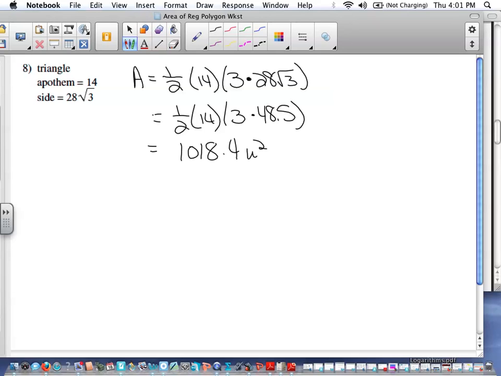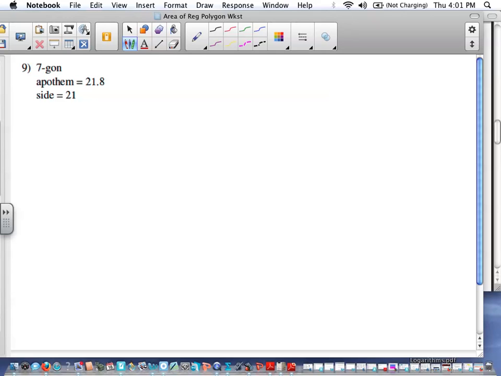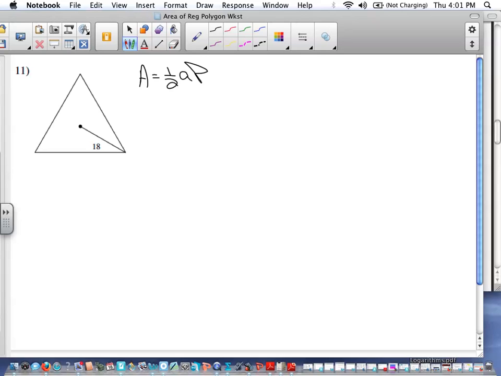Now let's go to the problems on the back. They're a little harder. I'm actually going to skip 9 and 10 because they're very much the same. You're given the side and the apothem, and you just need to use the formula. When we get to number 11, now is when you're going to use the trig ratios. Again, if you wish to use special right triangles, you certainly may, but you also can use the trig ratios on any of these problems. The formula is still the same. The area is equal to 1/2 the apothem times the perimeter. However, now I'm not given the information directly, and I must find it.